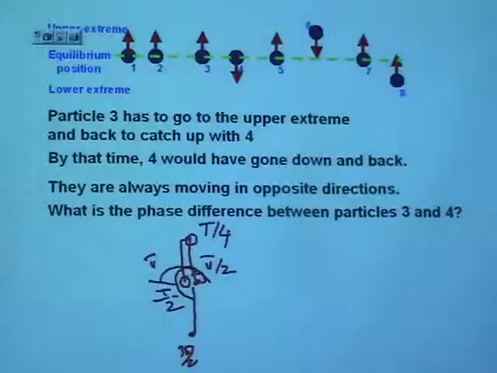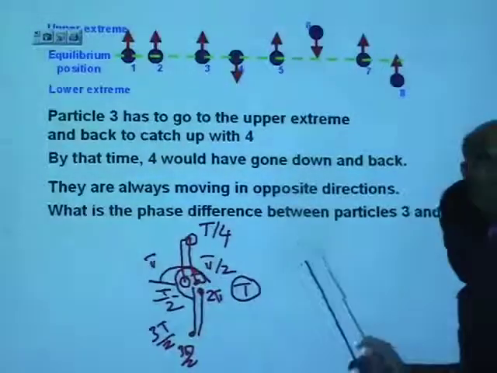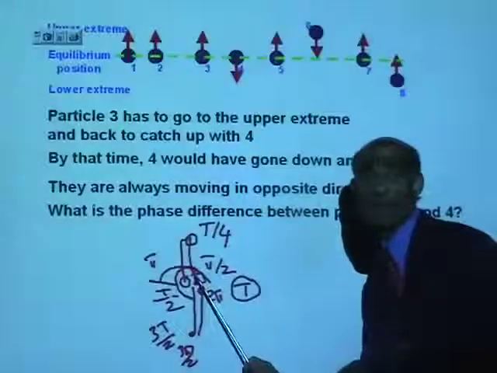When the particle goes all the way down, the angle is 3 pi by 2, you see? And what is the time in terms of the period? It is 3T over 4. And finally, when the particle is back at the equilibrium position, the angle is 2 pi and it has completed one period. Alright, I think I made more of a mess here than explaining. Now, let me try it once again.